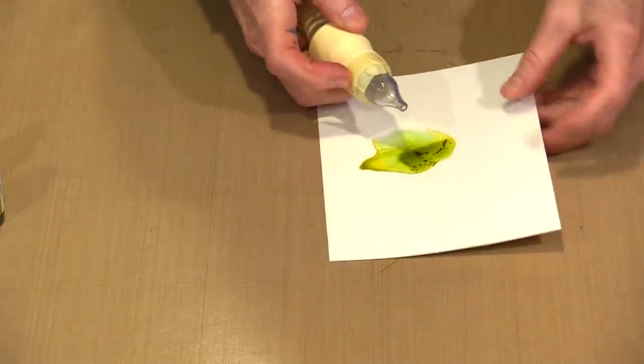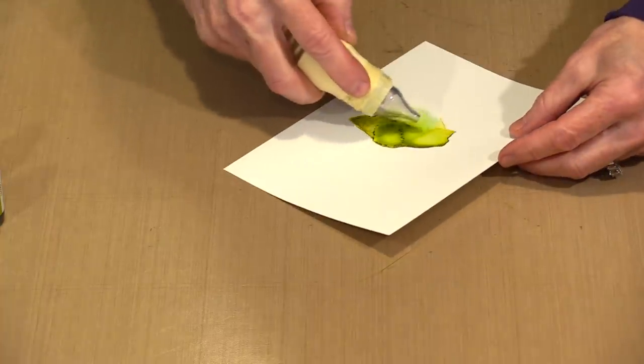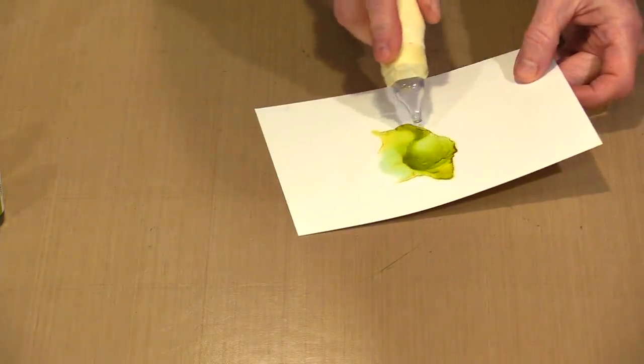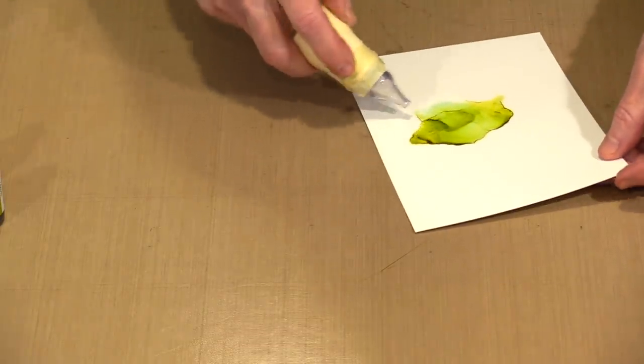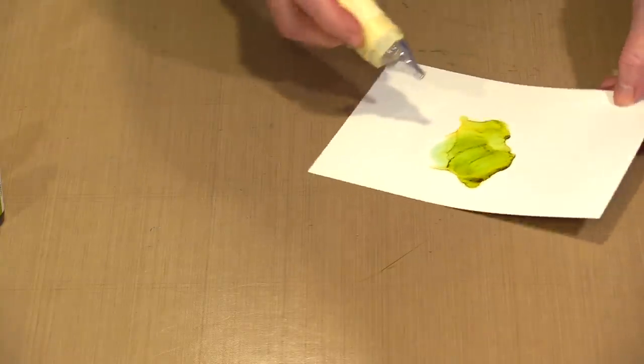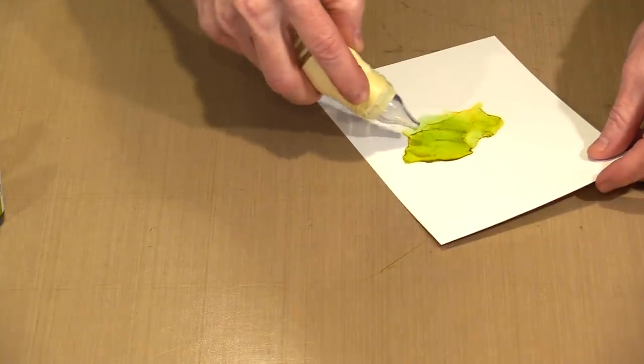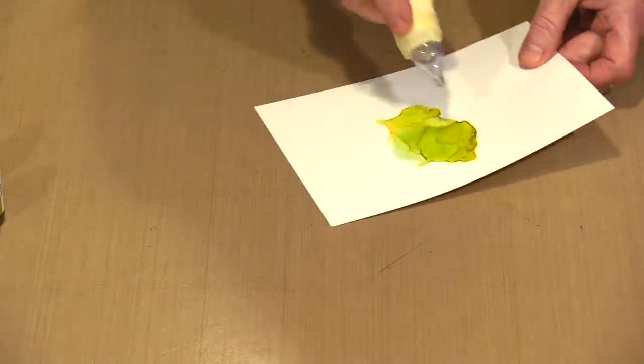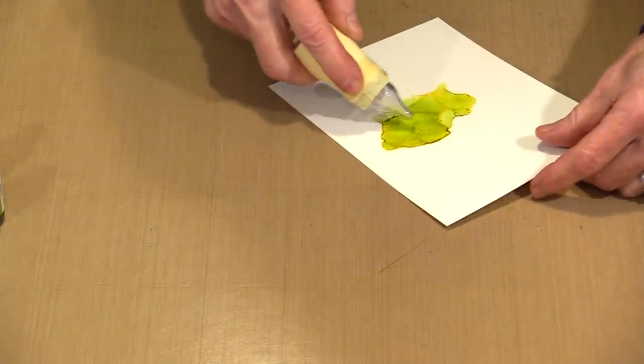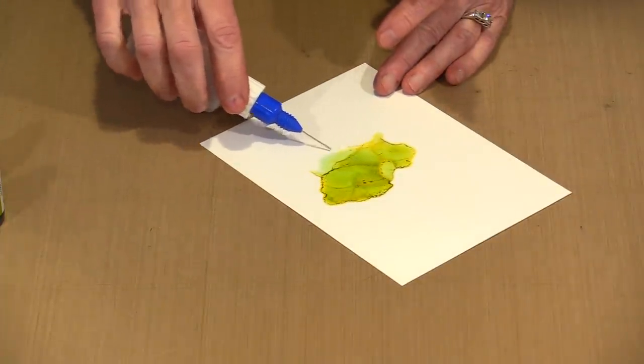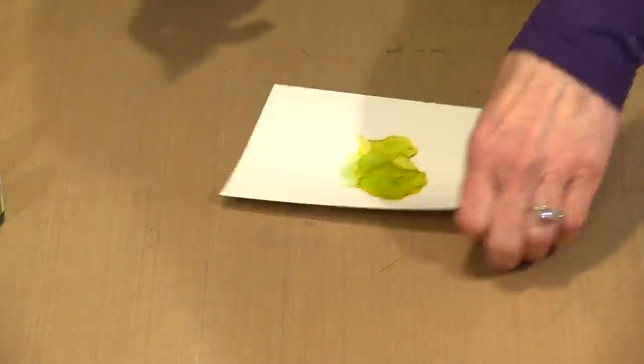The key very often is to kind of go back and forth. You can let the colors spread a little bit, but to get that interesting patterning that goes on in the middle, the way to make that happen is to keep pushing the ink back and forth over one area. And at the same time, I'm getting this really cool ridge of metallic that's happening around the edges. So I actually like this. And again, remembering one of the hardest things to do is nothing. I'm going to bring in a little bit of alcohol. I just want to see if I can soften this edge a little bit. Now every time I put alcohol on, you can see it pushes into the color. It's going to make a hard line. That's what it does.